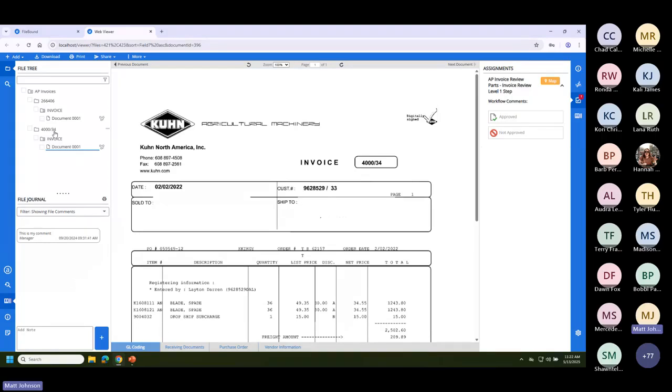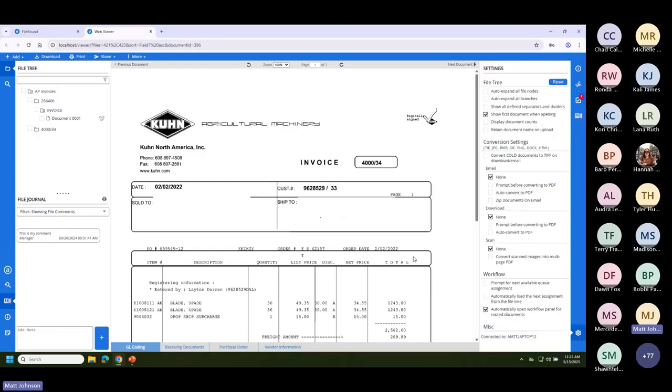So knowing that, then, to make life a little bit easier as well, in the bottom right-hand corner, there's a little icon that holds our viewer settings. And inside the viewer settings, you'll see a box at the top called Auto Expand File Nodes and Auto Expand All Branches. And I always recommend turning those on when you're inside of the viewer, because what will happen then is, instead of me having to expand each layer to get to the next invoice, I can simply just jump from this invoice and then jump to the very next invoice.